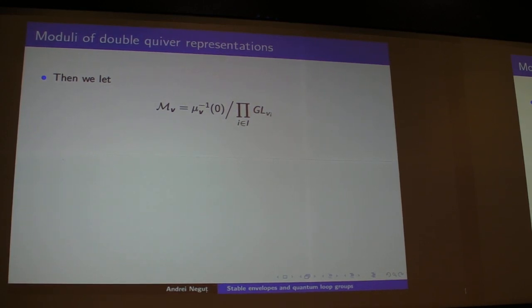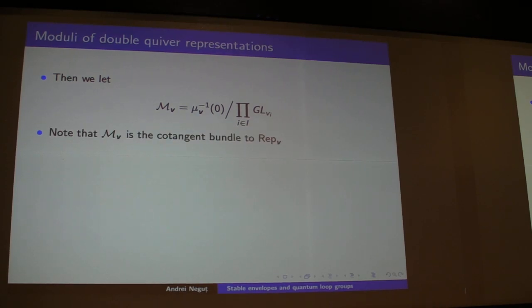And if this is the first time you see this, you might say, well, I loved the moduli stack of quiver representations because it made a lot of sense. It really was a representation of the quiver modulo isomorphism. So what do points of this thing mean? What is our reason for considering this object?